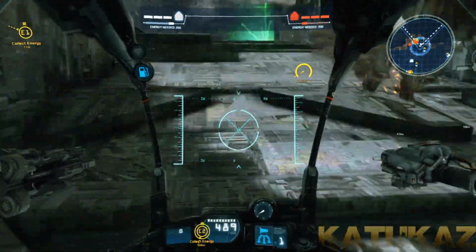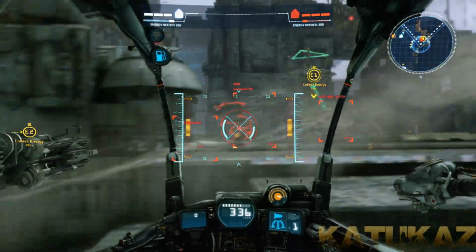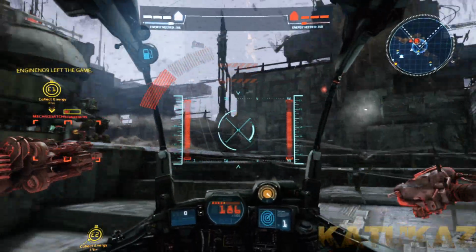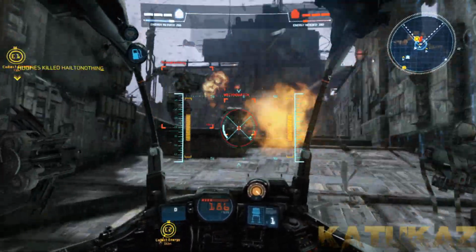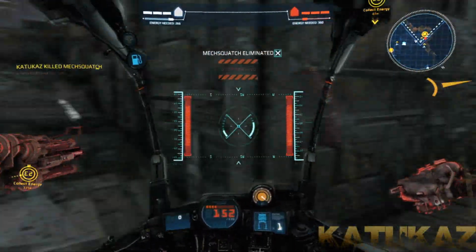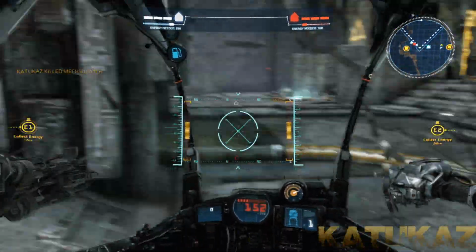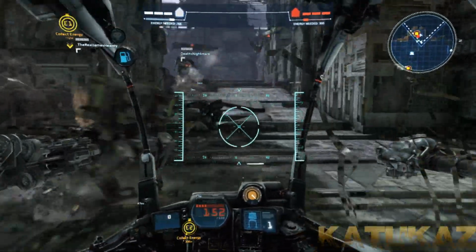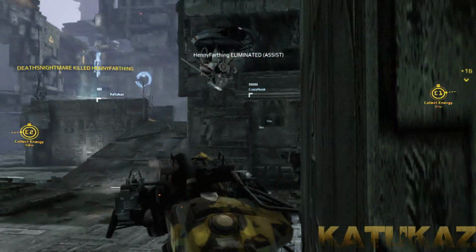Bro, James here. Oh my god, there's a whole team right there. Rocket turret, where are you? Yeah, I'm just needing him to run. Oh my god! Oh no! Alright, my team got me. My team got my back. Alright, so I'm gonna repair while that happens.